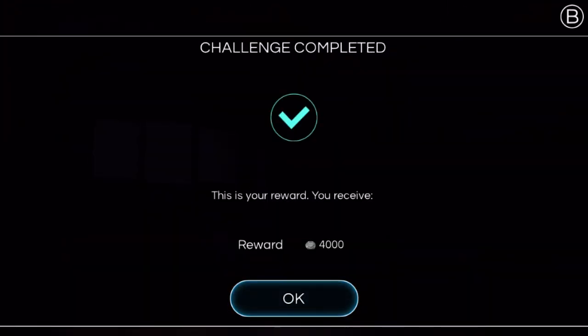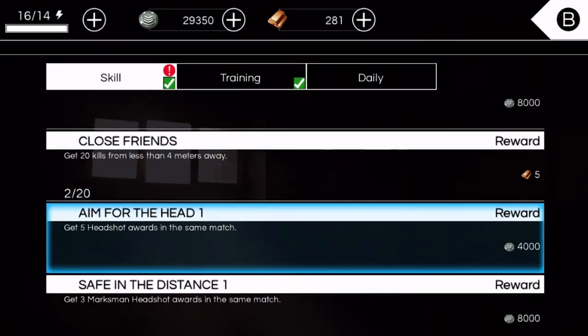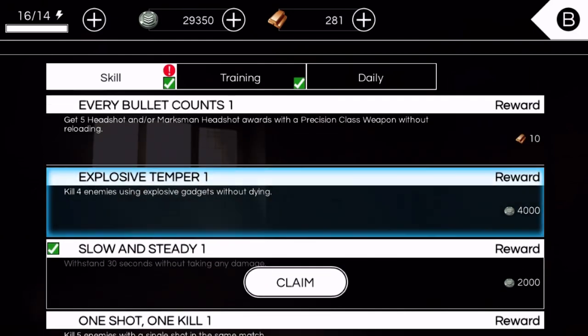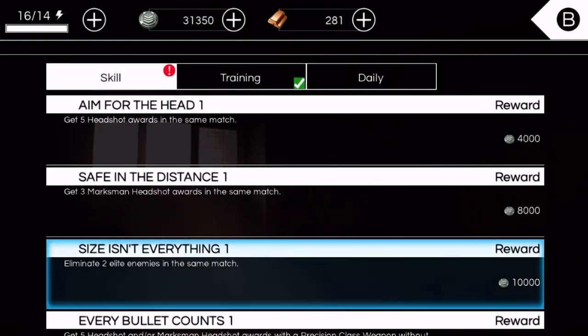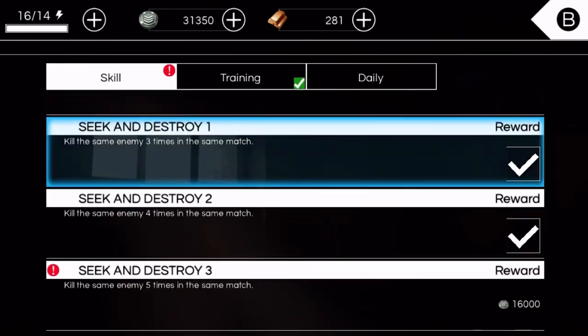Challenge completed. Ooh, what else did we get? Okay, looks like we got that. Oh, there's another one. Slow and steady. What? Withstand 30 seconds without taking any damage. 2,000. Dude, we are so rich in this game. Okay. Is that everything? I think that's everything.